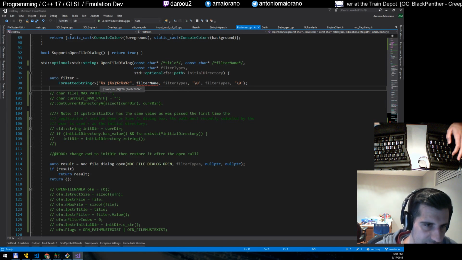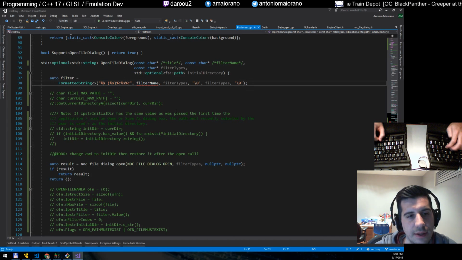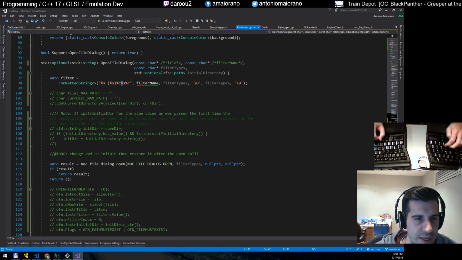What Windows wants is, before the first \0 is a description. Then after that you put \0 and then you give the filter types followed by a \0. And that's it.